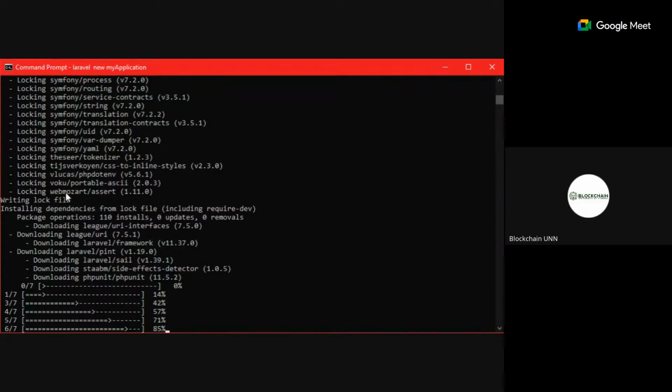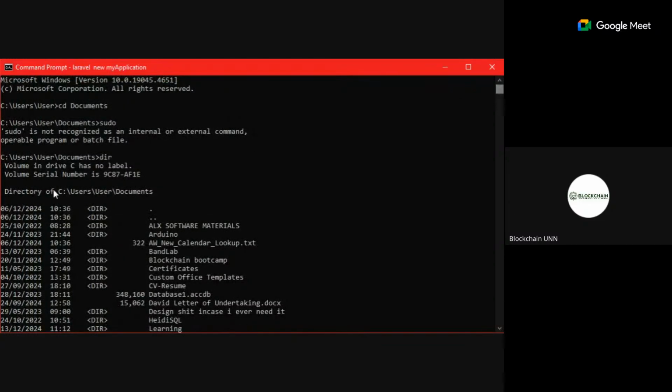But a command line interface is literally using commands to access your system. I gave an example where I said, let's say I'm in the user folder and I want to go into my documents folder. I'll just say cd document and I'm there. Then I gave examples of specific commands that are unique to the operating system you're using. So sudo, for example, only works for Linux. It doesn't work for Windows. Some work for Windows, but not for Linux or Mac. It depends on the one you're using, but some are constant everywhere.